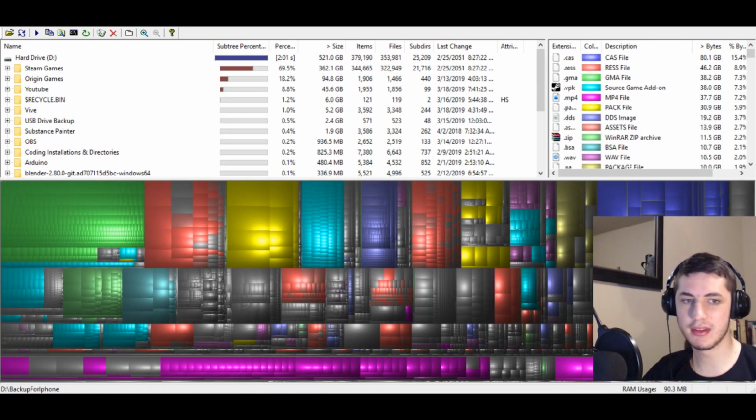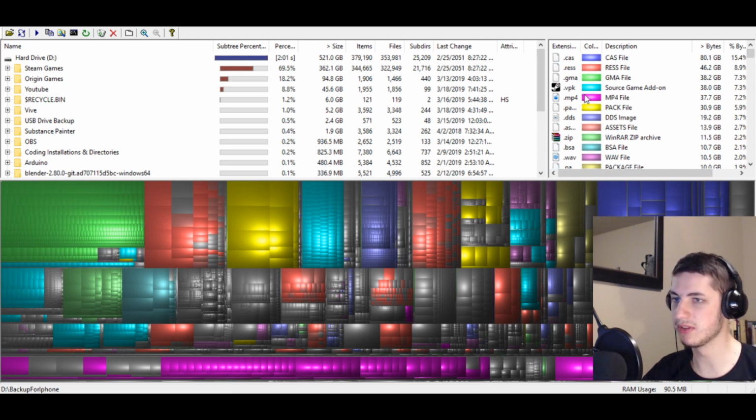And so now we get to see this whole mess of gobbledygook, and I'm sure you're wondering, like, what the heck are these colors? This is actually basically a visual representation of your drive, whichever drive you're using. So you can see here on the right side, we have different descriptions of every single type of file we have and where they're at. There's a lot of different types, but you can actually see where all of them are at.